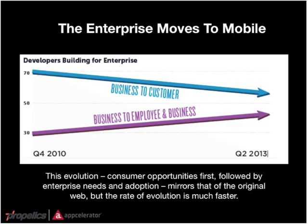And we think we're sort of at the precipice of this tipping point, where an enterprise may have 1 or 2 customer-facing apps, depending on how many brands they support, but they may have as many as 100 internal apps for everything from Salesforce enablement to dispatch and routing to expense management to just knowing what's on the menu at the cafeteria. And the idea, unlike the web, where you're going to have one sort of master intranet or master application that delivers all the information you're going to need, mobile apps tend to be very focused. And so you're going to have this massive audience of applications and this massive number of applications.